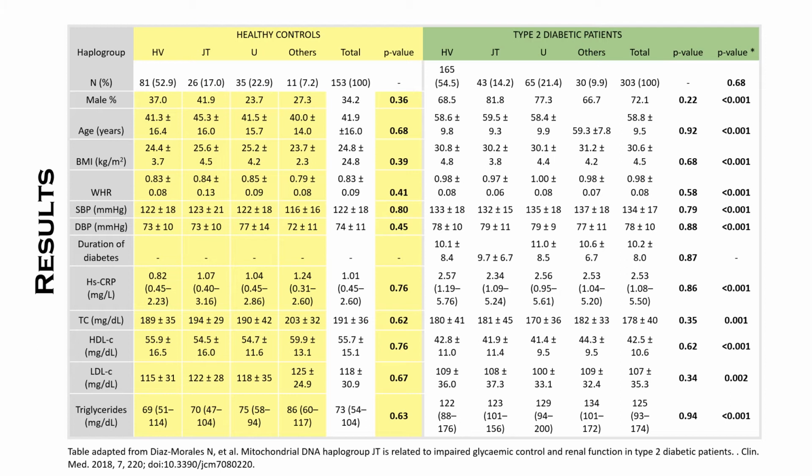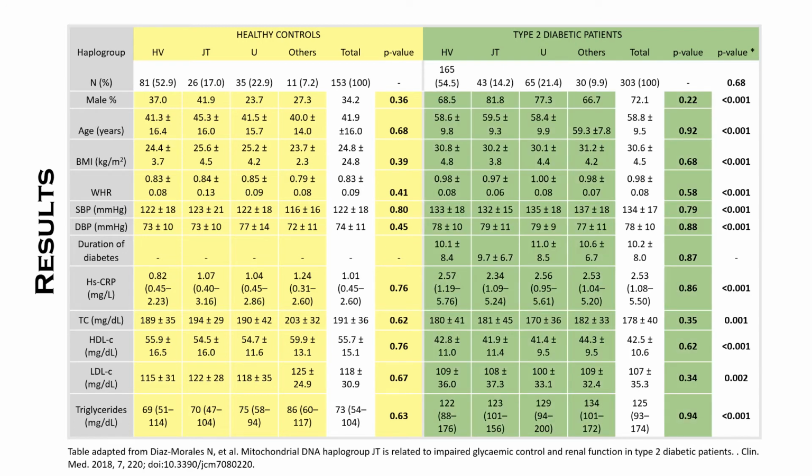On the leftmost column in gray, you can see there are the study measures, including BMI, waist to hip ratio, systolic and diastolic blood pressure, and different cholesterol test results. The healthy controls were compared on each measure across groups, and as you can see, the p-values on the right show that there were no statistically significant differences on any measure across groups, regardless of haplogroup affiliation. All the healthy volunteers were equally healthy, so to speak.